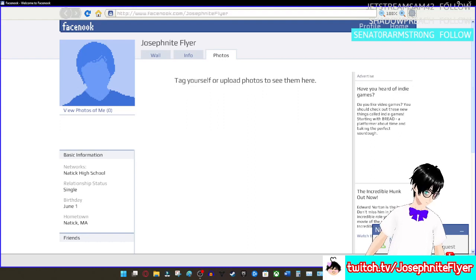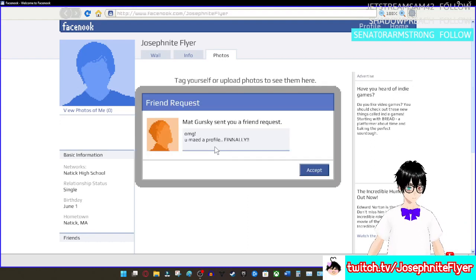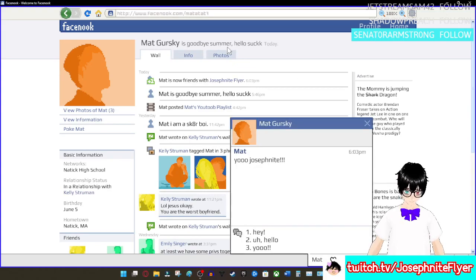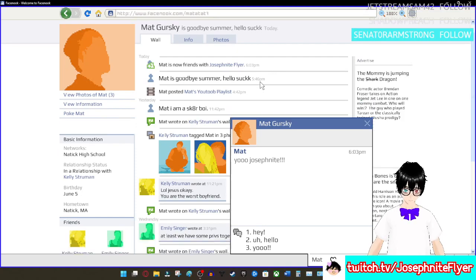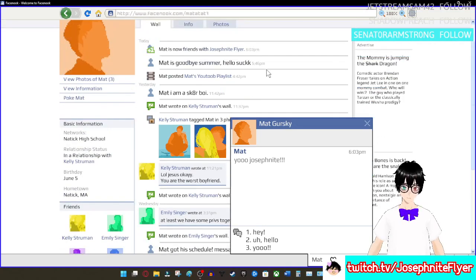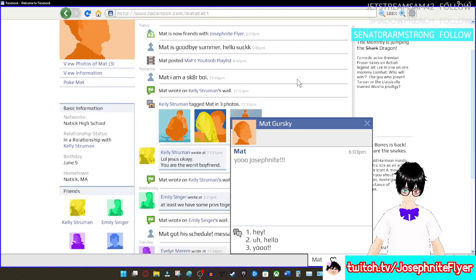Matt Gursky sent you a friend request. Oh my god, you made a profile, finally. I guess I'll accept because I don't think I have anything else. Is summer good? Hello. Hold on. Wait, mate. Give me a sec. Posted Matt's YouTube playlist.